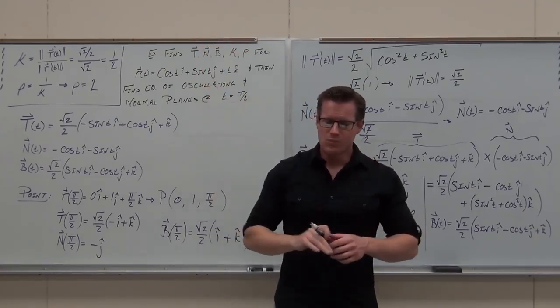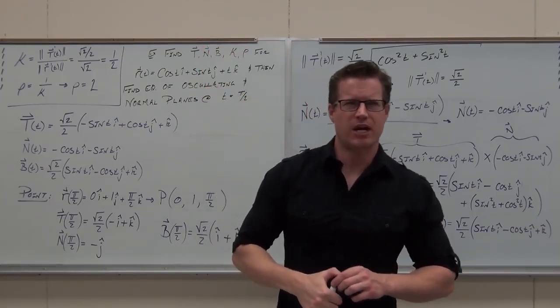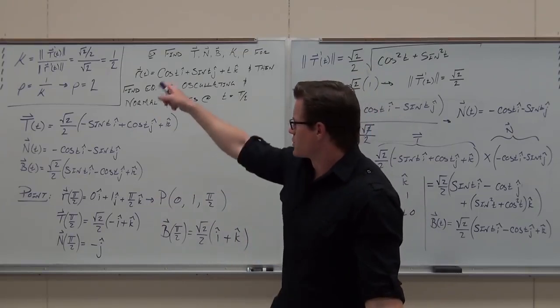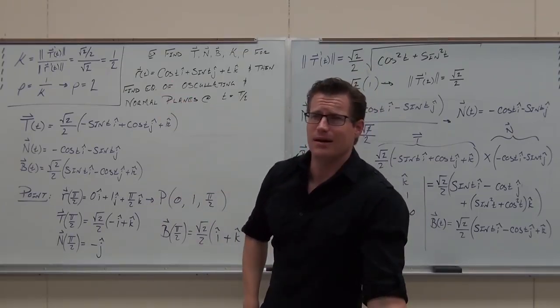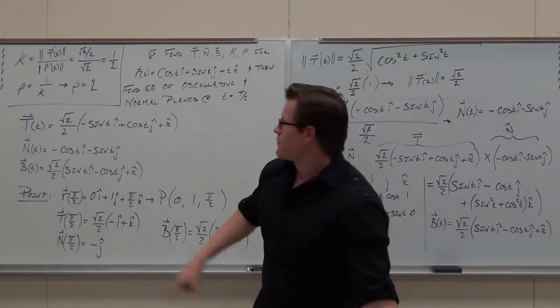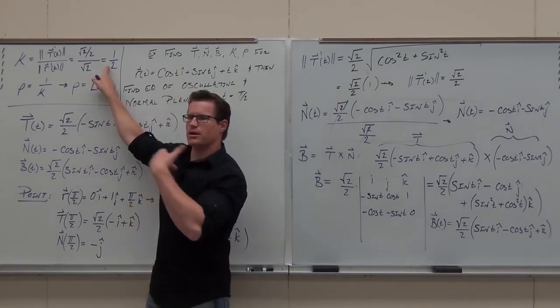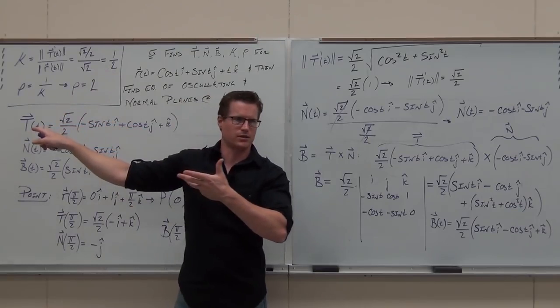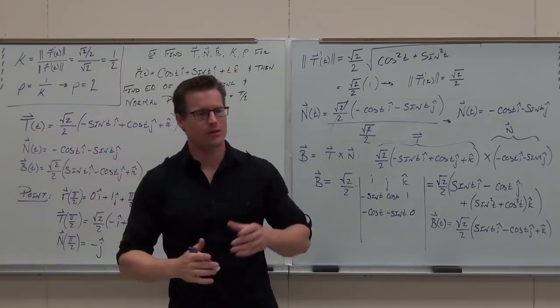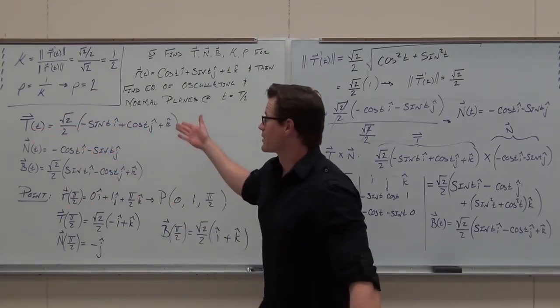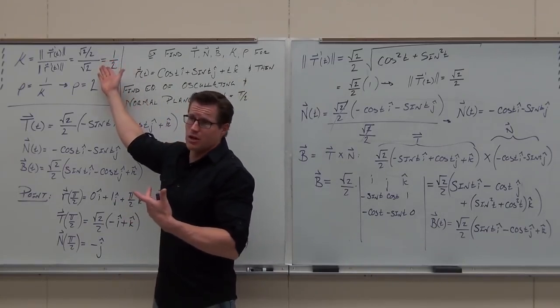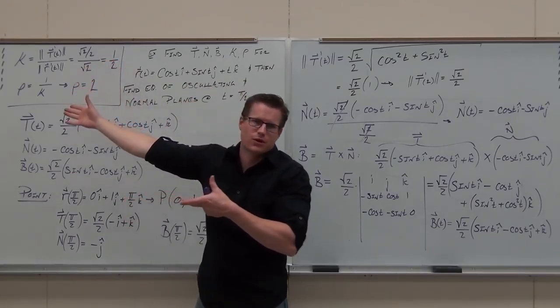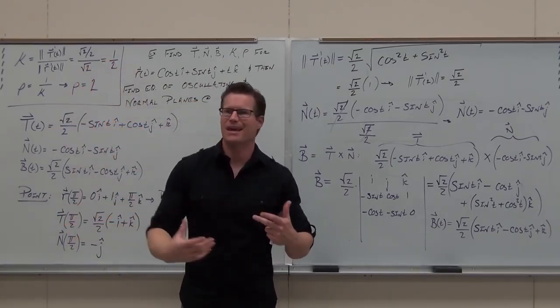Now, would our curvature change? We did curvature over there. Is it still the same at any time? If this had t's in it, then we'd plug in a value of t right now. Make sense? Therefore, the radius is also not going to change because they're based on one another. So I'm not going to rewrite that. The curvature stays the same because it's a constant curvature. We talked about why. Constant radius of curvature. The curvature is constant. It can't change.